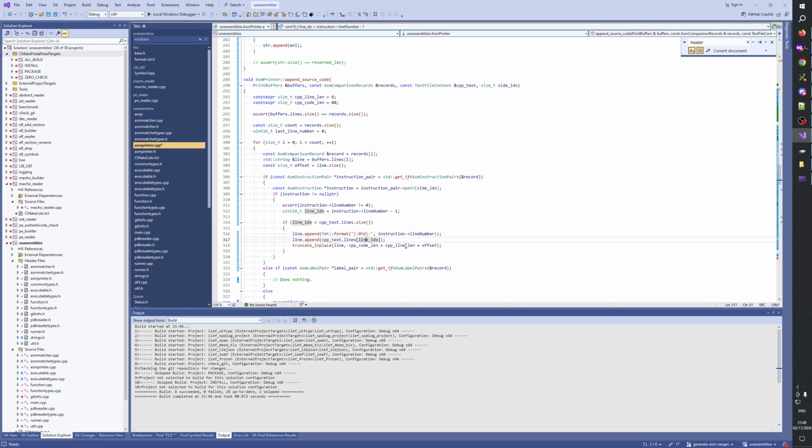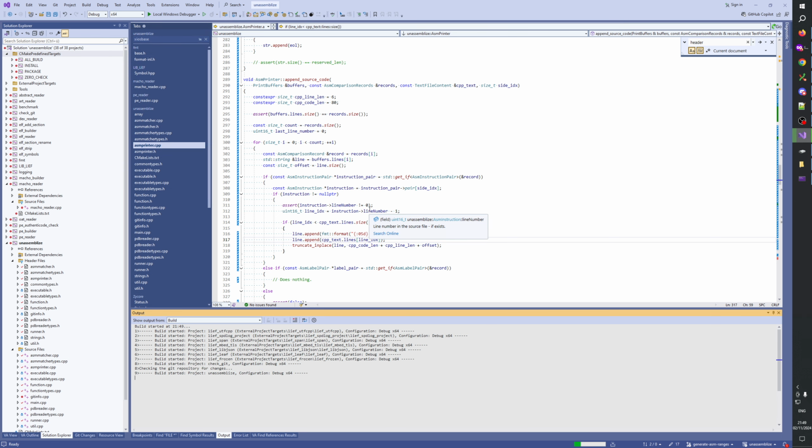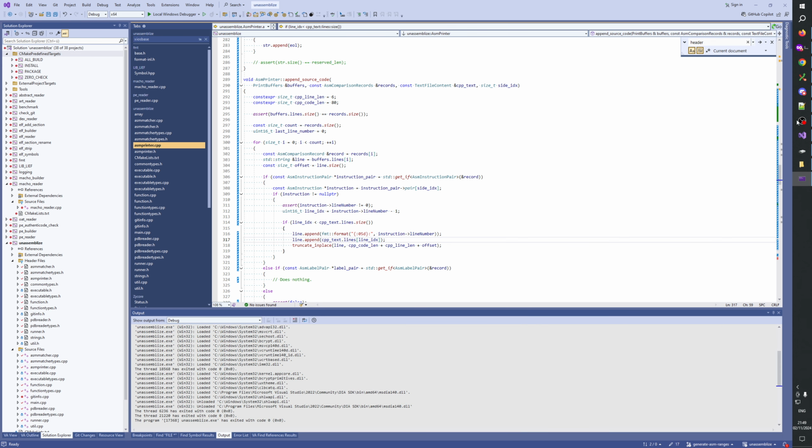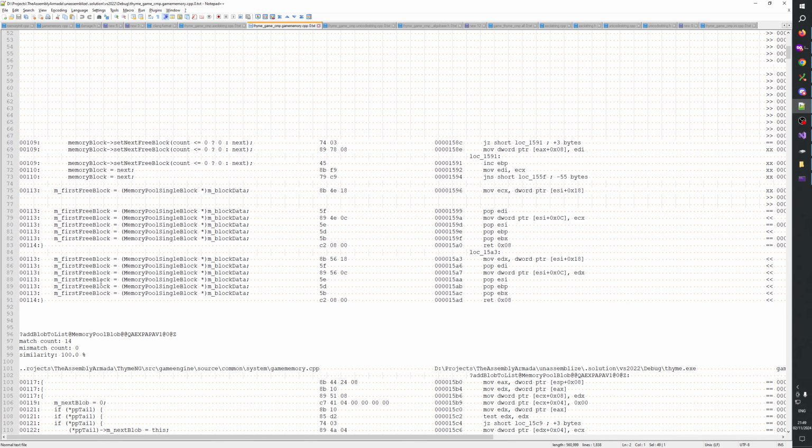Line index, maybe that's the way it should be. Because to me it looked like we had a little bit of a one shift, but I'm not sure. Okay, let's see.